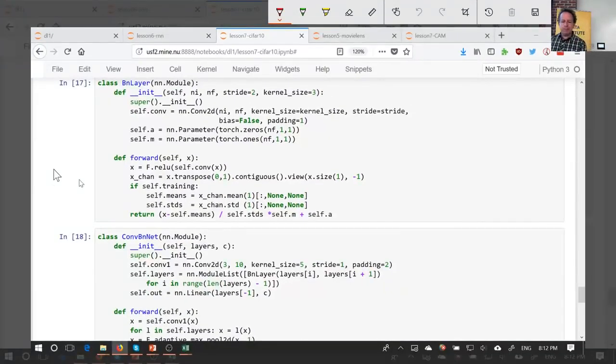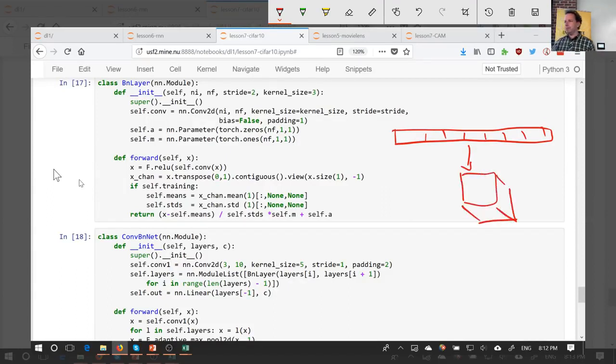Okay. So the basic idea of batch norm is that we've got some vector of activations. Anytime I draw a vector of activations, obviously you can repeat it for the mini batch, so pretend it's a mini batch of one. So we've got some vector of activations, and it's coming into some layer, right? So it's probably some convolution or matrix multiplication. And then something comes out the other side. So imagine this is just a matrix multiply, say it was an identity matrix.